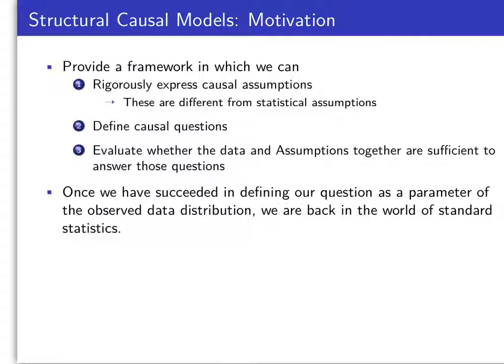It defines the causal question, and finally, you're evaluating whether the data and assumptions can answer the questions, right? And again, it's always going to require some assertions because many of these things are not testable by data. They may be something you can make good primary arguments about, and that's the importance.